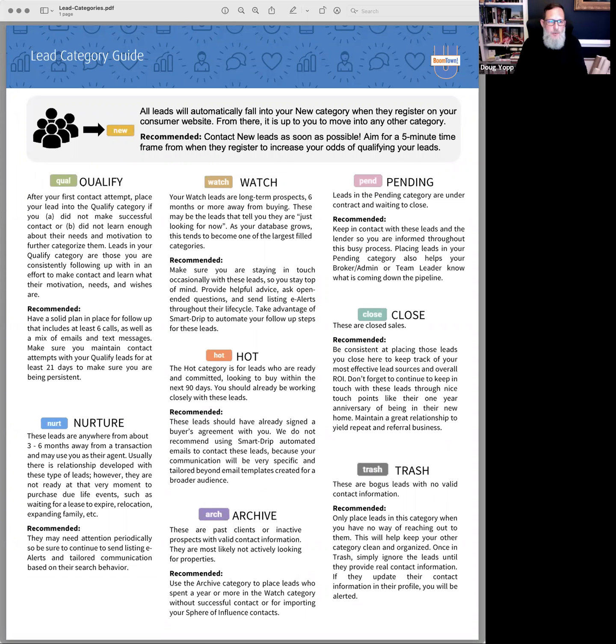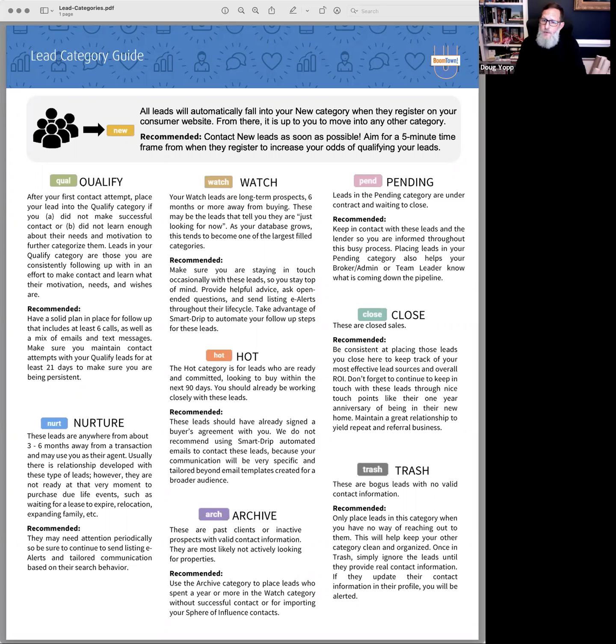So just to break these down, with your qualifies, these are people that you reach out to right after they register. You're looking at what they've looked at, so you can reference that in the call, and you call and you don't get them. So you're going to leave a voicemail, right? And then you're going to change their category in Boomtown. You're going to set the appropriate drip, right? Based on if we think the number is a home number, based on if it looks like the email might not be good. Pick the right qualified drip, start it, and then you're going to set the alert, right?